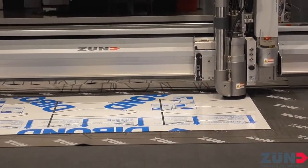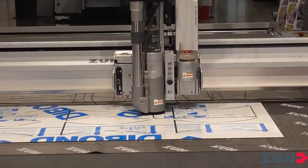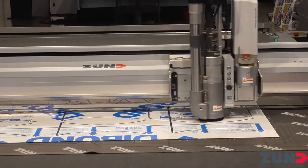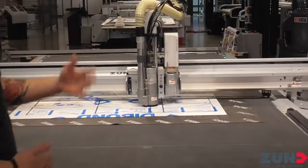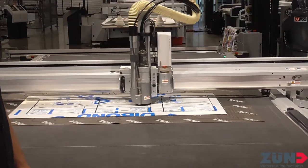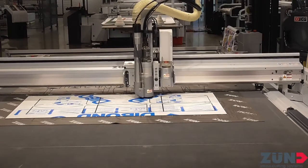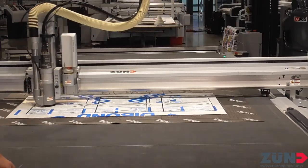We have a verify Z position after use, so it verifies the bit before it puts it away. The next time it grabs it, it drops down even faster so you don't have to wait around 10 seconds to initialize — saving some time. The guys over in Switzerland have really thought of everything from step A to step C. With the ARC system the operator can walk away for a bit and let the machine route on its own.